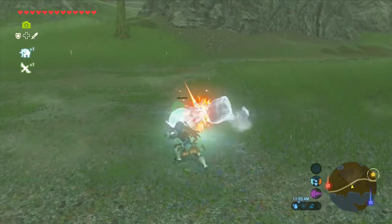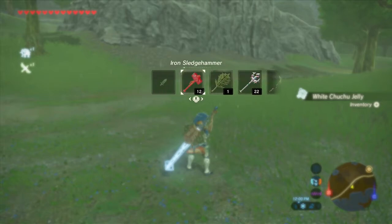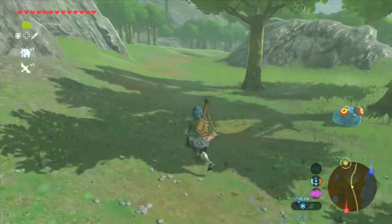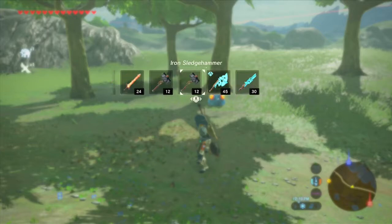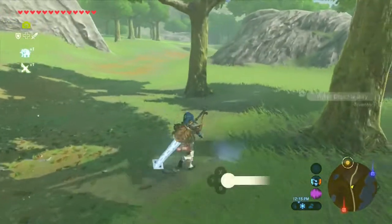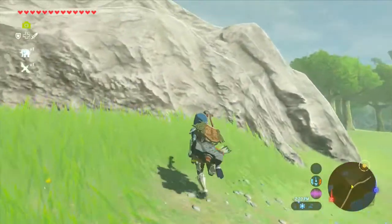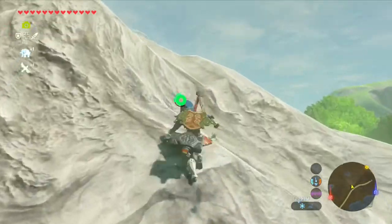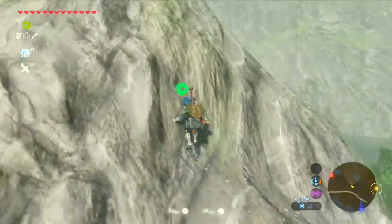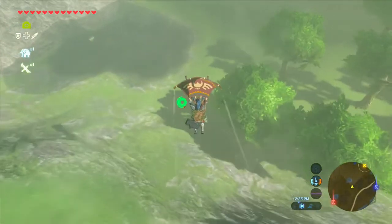Well, that will do. Be able to get some more white chuchu jelly. Haven't really had much frost type weapons. Zoomed right past it. So at the very least, it will help gather some more of that. Although it may not necessarily be a bad idea to get more fire or electric chuchu jelly, since having more of those means I'm more likely to sell those. And it's just in the nature of I might need these for something in the future. More often than not, it's for quests.